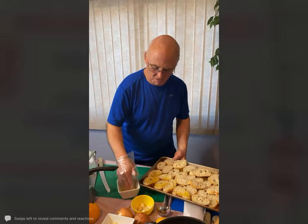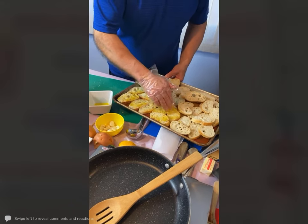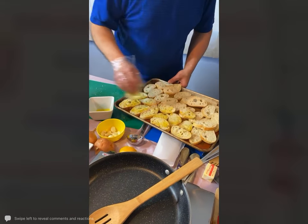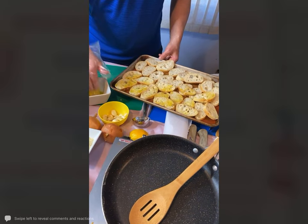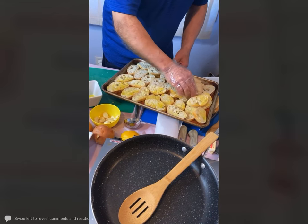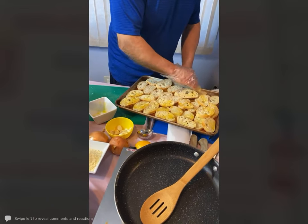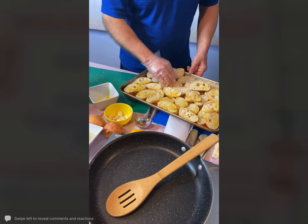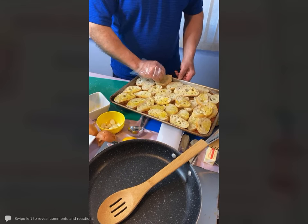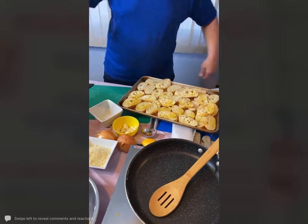The broccoli cheddar cheese soup will be at the Detroit Public Library on Tuesday at 6:30. I am rubbing this with some extra virgin olive oil. Try to make sure it comes from Italy — not a blend from Spain, Peru, and all over the place. You want it in a nice dark bottle so sunlight doesn't get through. I'm going to sprinkle this with a little kosher salt and black pepper and just pop these into the oven until they get toasted.